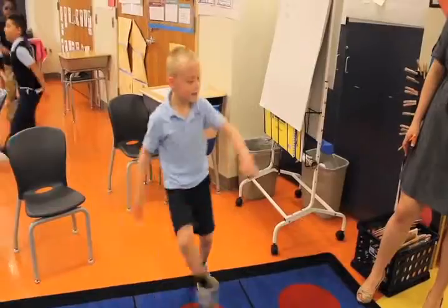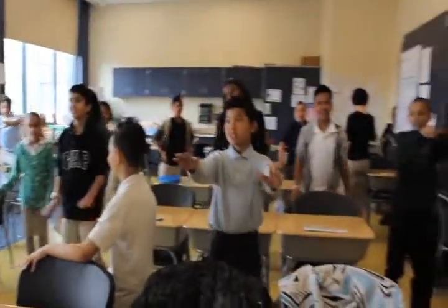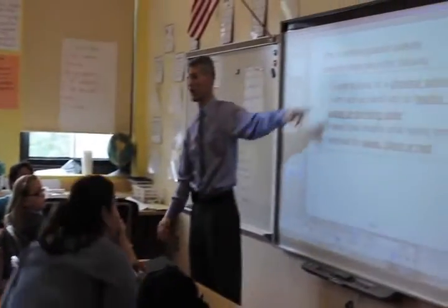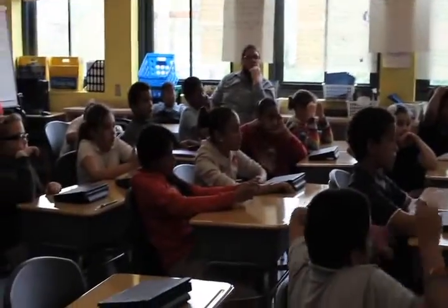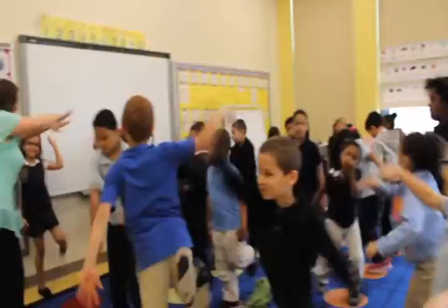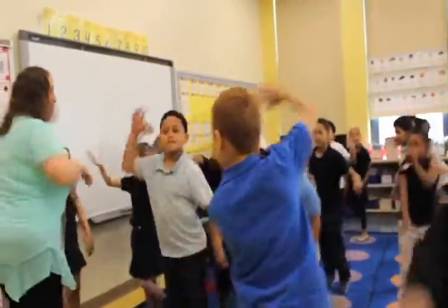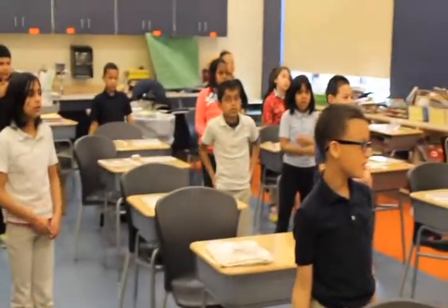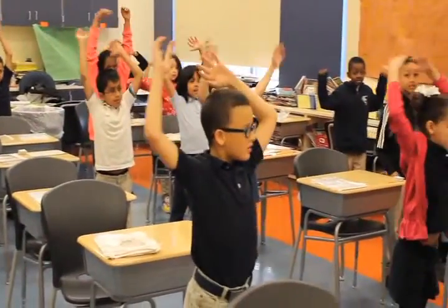At any time visiting classrooms, you will see more kids moving in so many different ways. So beyond recess, beyond PE, beyond morning workouts, we're seeing teachers use gestures to reenact stories or symbolize vocabulary words or reading strategies. We're seeing our built-in brain breaks used outside of the designated halftime so that teachers are employing these active learning strategies on a consistent basis to really support student focus and student understanding of content.